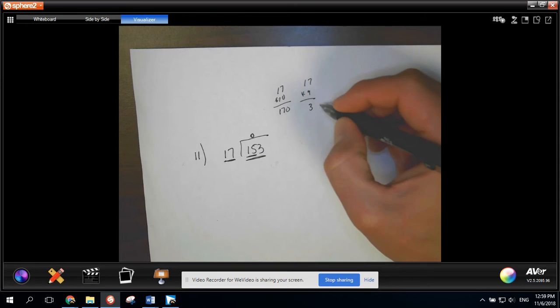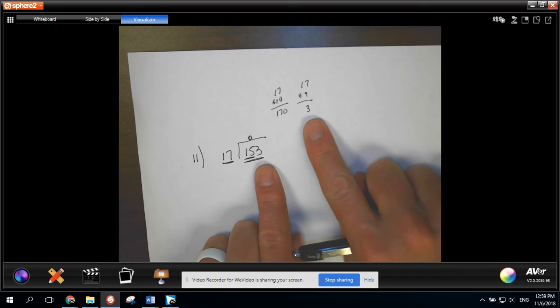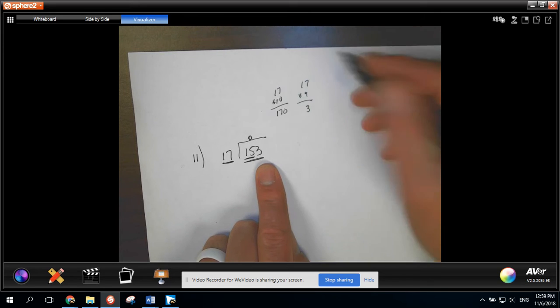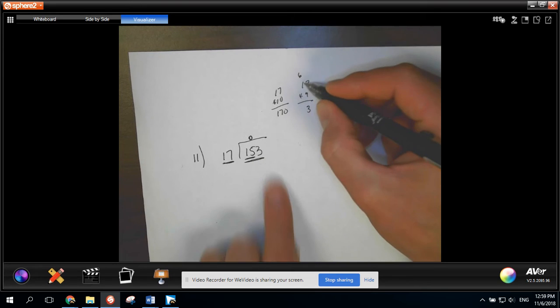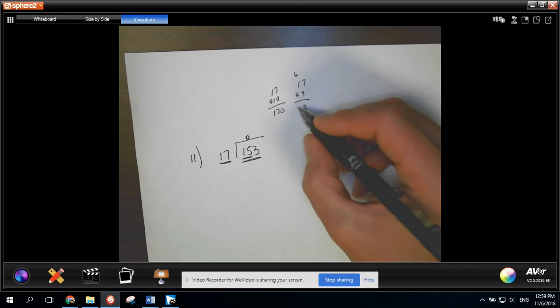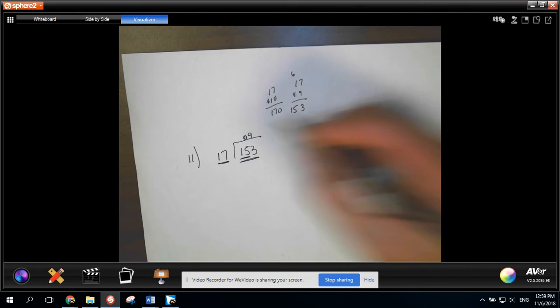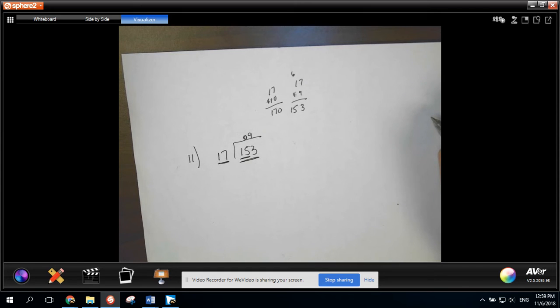That's going to get me a 3. And now that's kind of my first sign that we might be onto something here. 17 times 9 is going to end in a 3. So then we do a 6. 9 times 1 is 9, plus 6 is 15. So my answer is going to be 9 in this case. Okay, that wasn't a really good example because, like I said, there's really not a lot of shortcuts that we can use for that.